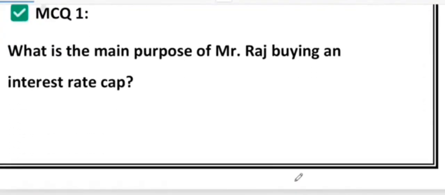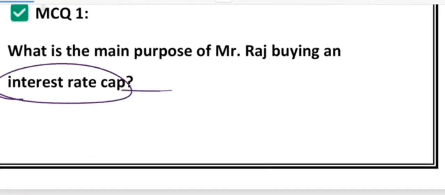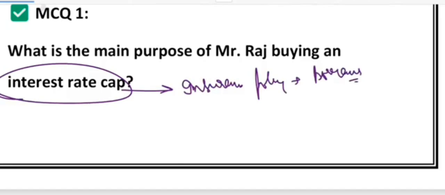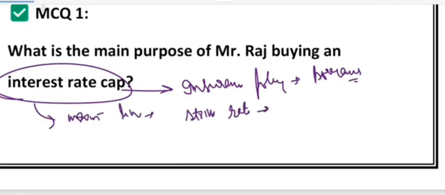This is a very good question. Now the question is, what is the meaning of this interest rate cap? See, this is like an insurance policy. This is an insurance policy for whom? This is an insurance policy for the borrower. It sets a maximum limit, and that maximum limit we call the strike rate, on how much interest they have to pay on a floating rate loan.